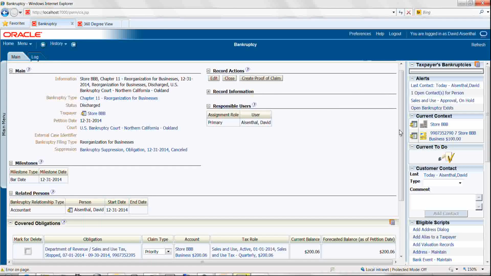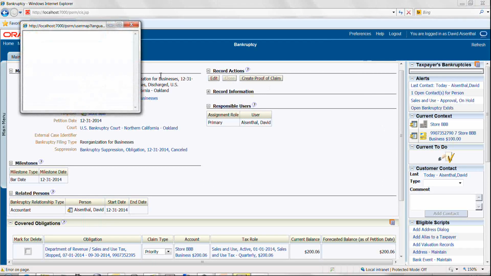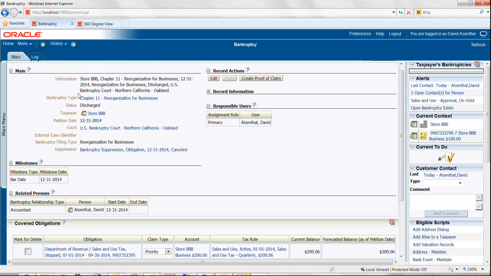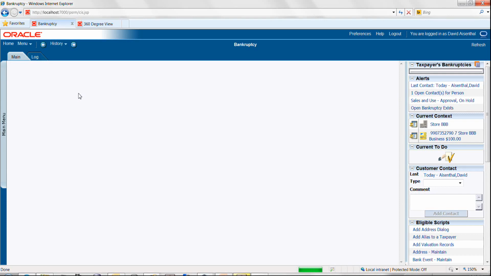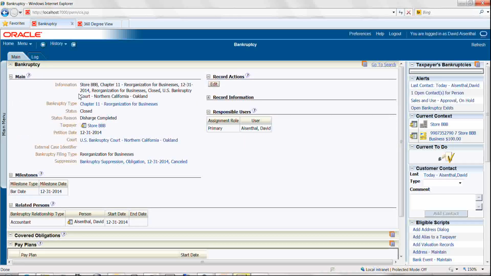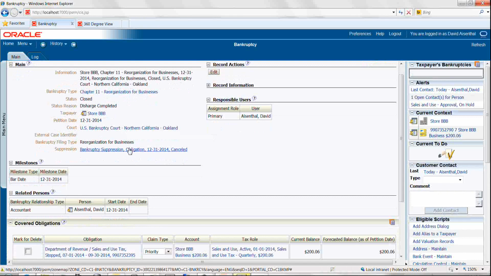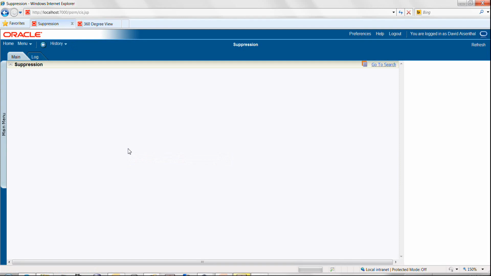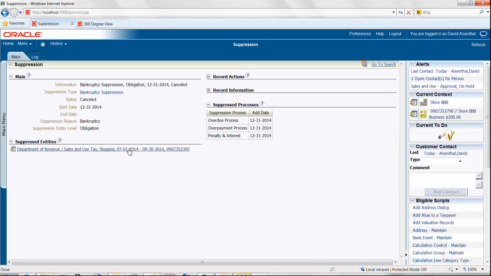If I close this, discharge is completed, and I can actually write off the rest of the amount. So suppression has been cancelled, and I don't know if you noticed that P&I was under suppression.